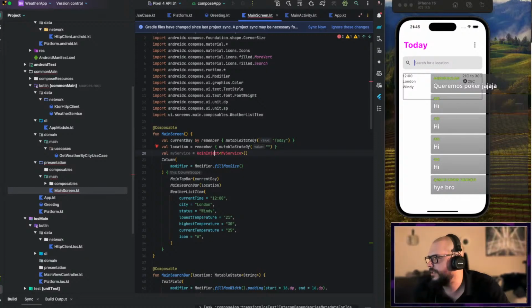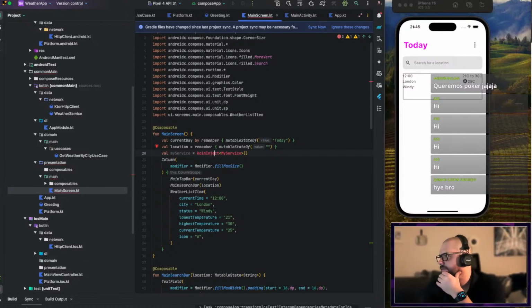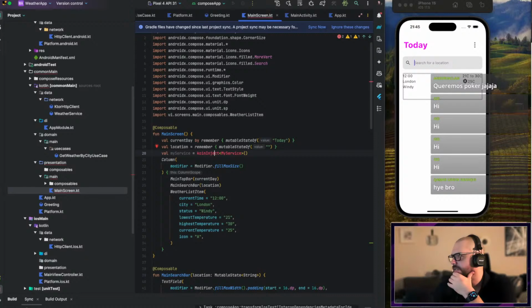Starting Koin with Jetpack Compose, Koin application, or Koin Android context. Most of the time, startKoin function is used to start Koin in your application. This is done before running any composable function.